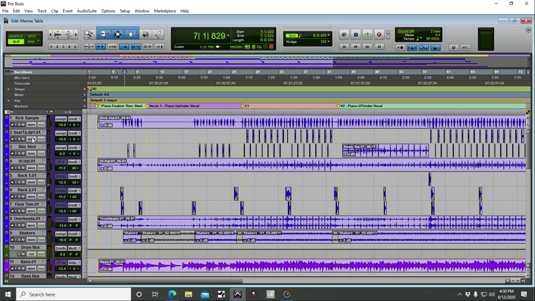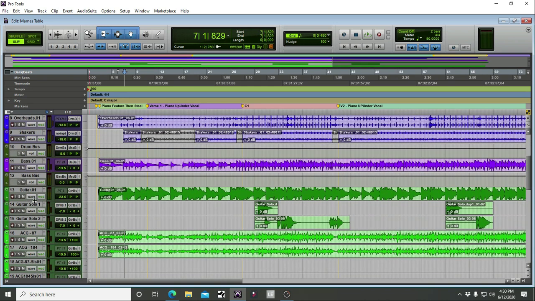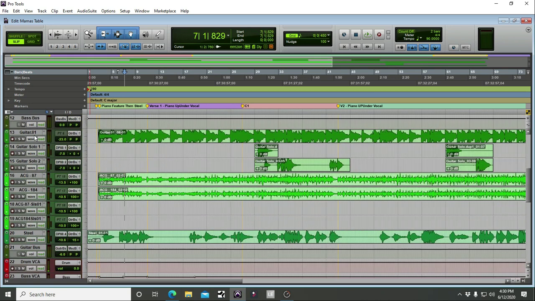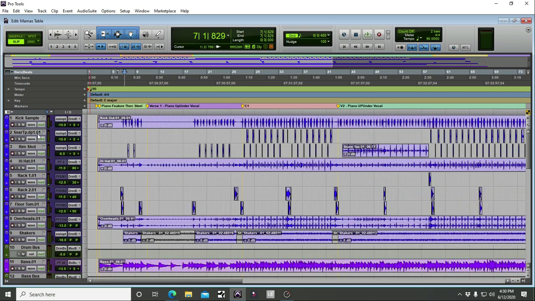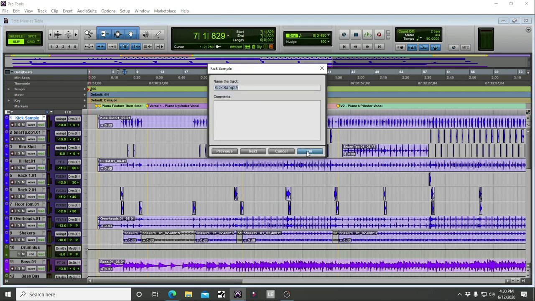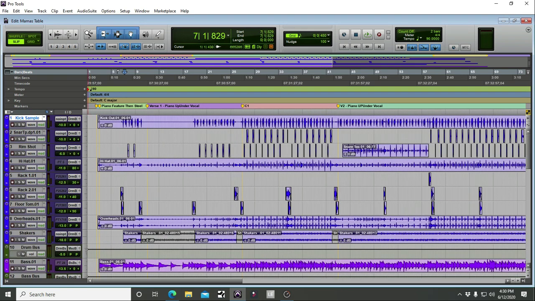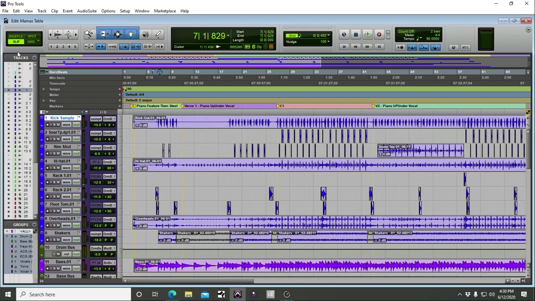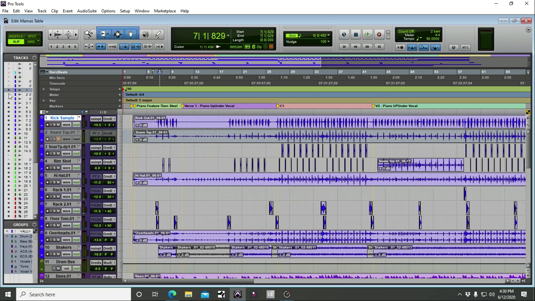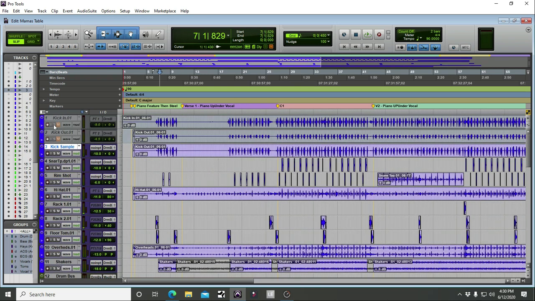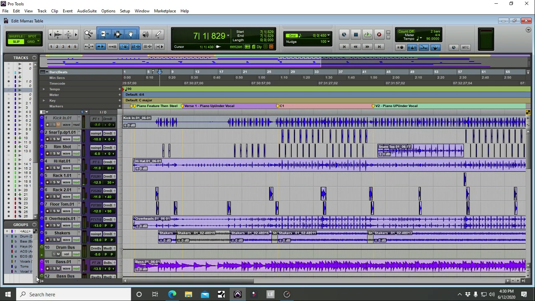You can see here I've got my tracks named pretty straightforward. We use the first take on most of these, so you can see the .01 is what that's representing. Here I have a kick, which my original kick I replaced with a sample, so I want to make sure I name that sample so I understand that. And if I ever need to get back to my live kick, I've got that live kick, kick in, kick out, not named as sample. That way I know it was my live kick.